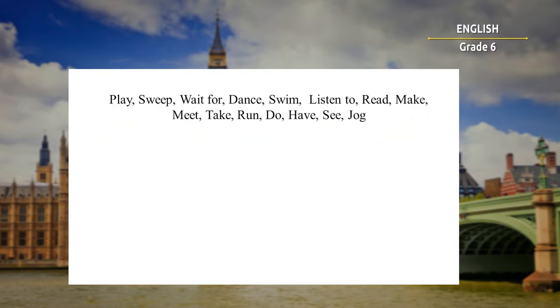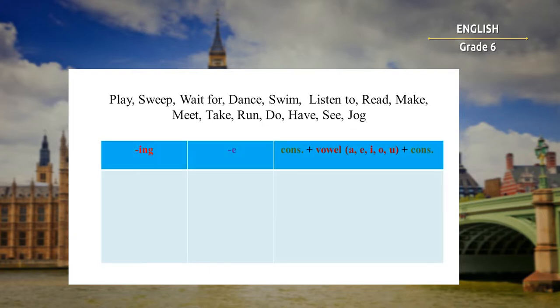It's time to practice what we have learned. You can see the given verbs. Your task is to divide them into three columns: the first column is for most verbs with -ing ending, the second column is for verbs ending in the letter 'e,' and the last one is for verbs that have one syllable and end in consonant-vowel-consonant. Take your time and finish this exercise on your own. It seems difficult at the beginning, but if you practice, I'm sure it will become very easy.